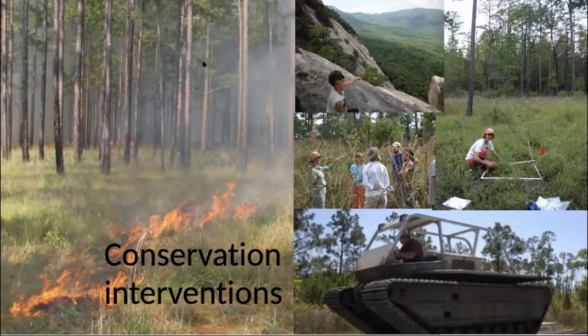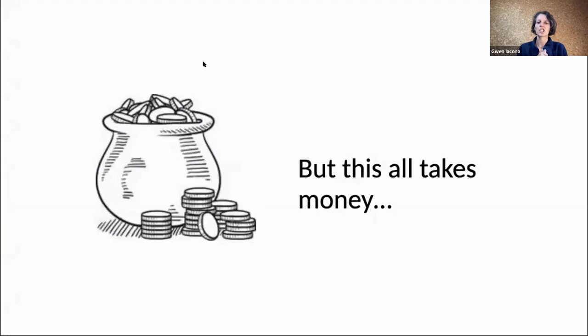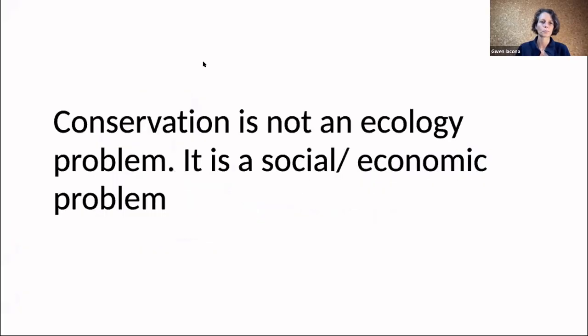But I like to just remind people that when we talk about conservation, we're talking generally about some kind of intervention, and these interventions generally take money, right? We have to do something in order to get the conservation outcomes that we're looking for, and that requires some kind of investment or resource allocation in order to get the conservation outcome that we are trying to achieve.